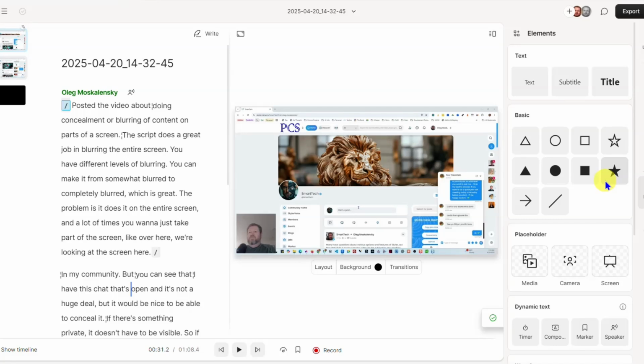And that's it. So again, identify where you're going to start and where you're going to end with the slashes. Those are your scene boundaries. Drop the box anywhere in this area, so it'll be throughout the entire scene, and then adjust the size on the corners to make sure it fits exactly where you want it to fit, and change the opacity to be anything less than 100. If you want it to be completely concealed, leave it at 100. If you want it to be concealed but unreadable, change it to 95. So there's a little bit of visibility behind. And that's it. I think it's a much simpler approach and at the same time, very workable.